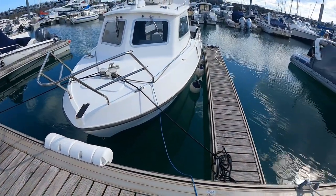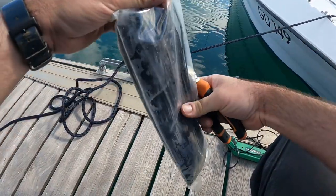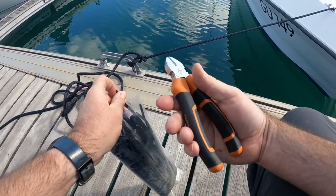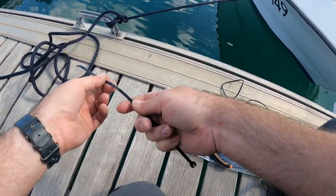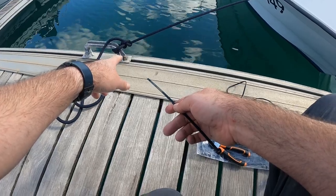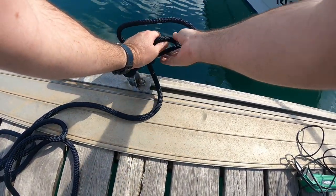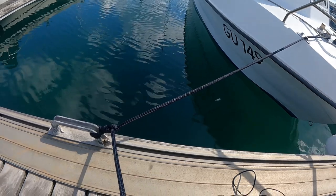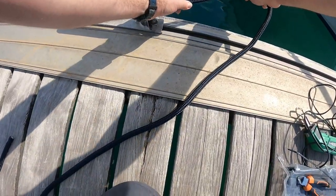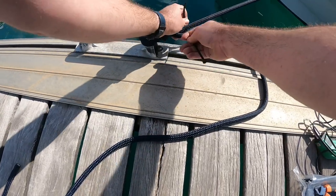Now we're happy with the way the boat's sitting and the way the lines are set, we can now secure them off. What you need at this stage is some cable ties and some side cutters. I'm going to make one more half hitch in here as an extra securing. Round, under. Okay, and then I'm going to make the line off here, because the knots will work their way up the line this way.